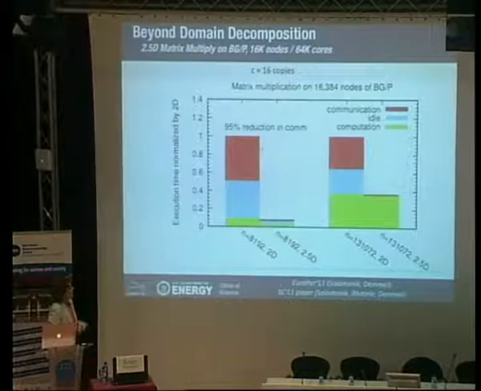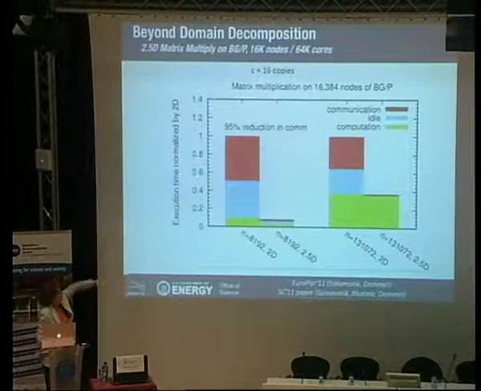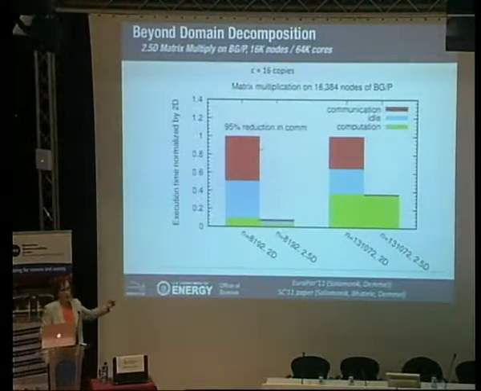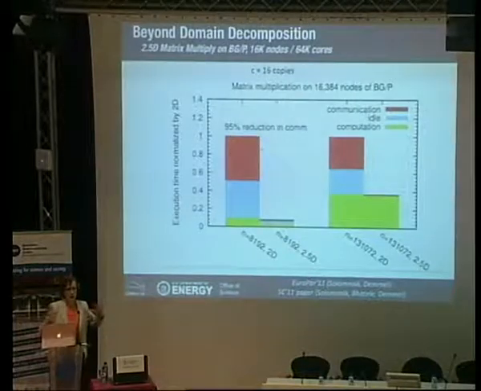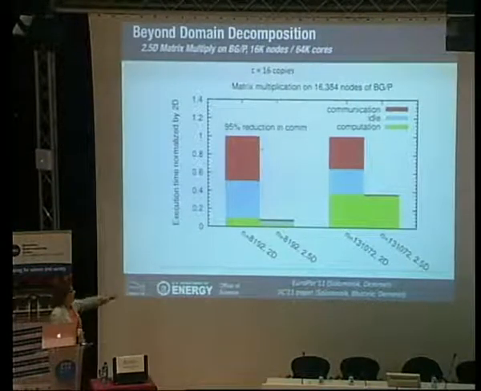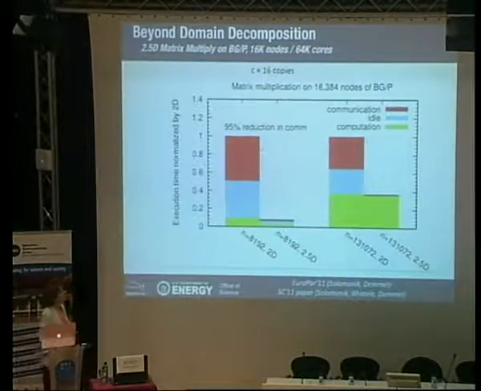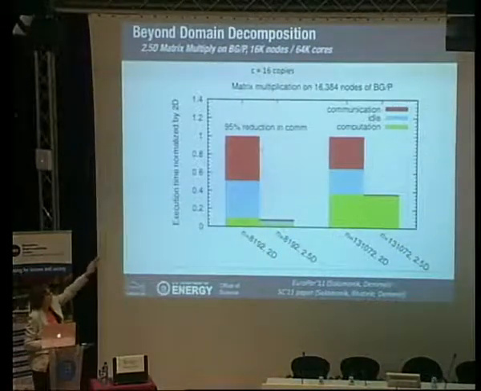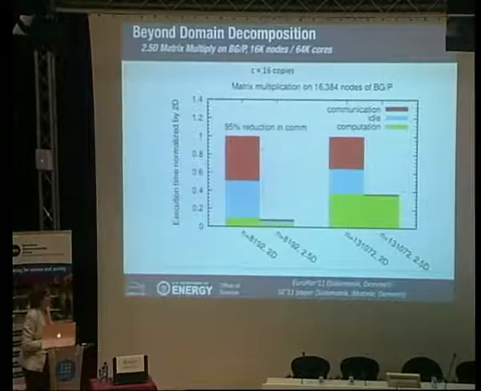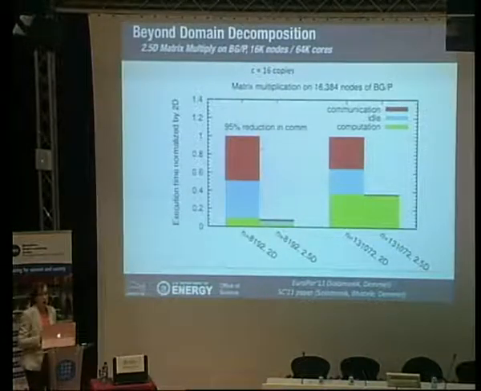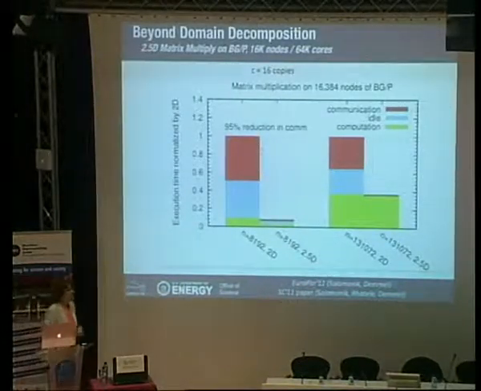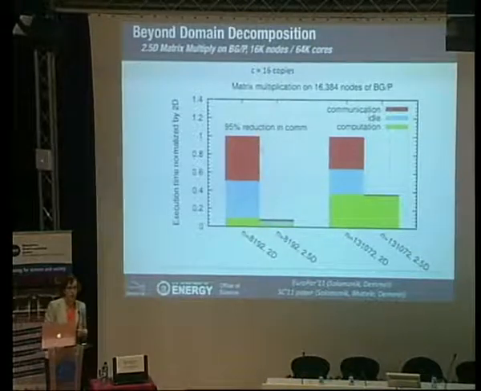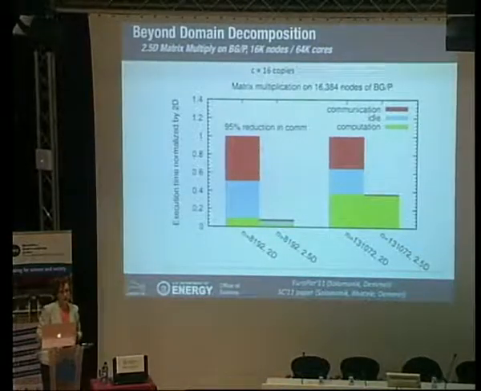And this is running time, so down is good. Their algorithm is called a 2.5D algorithm, and I'll give you a little hint about what that looks like in a minute. The original algorithm is what's called a 2D algorithm. So the left side of each one of these sets of bars is the original algorithm, and the right-hand side, the 2.5D, is their optimized algorithm. The left-hand side, the 2D algorithm, by the way, is what's in libraries such as ScaLAPACK.